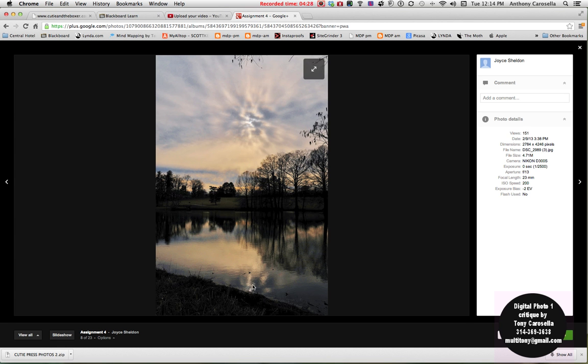Okay, and the fact that you can see the reflection in the water really adds to it too, and using a higher aperture so that you can get the greater depth of field, that also worked here too. I might have come in just a little bit closer and maybe cropped off a little bit of the bottom down here, but that's just me being kind of picky, just to get more of the symmetry of that reflection. But everything over here looks very nice.